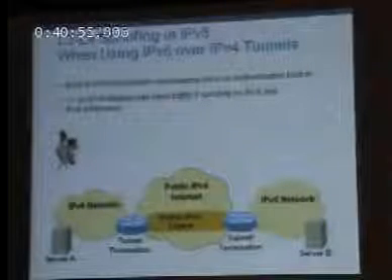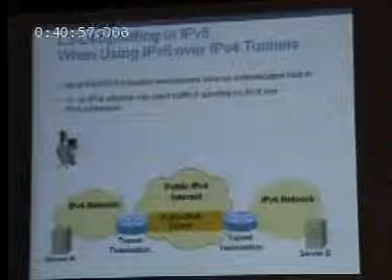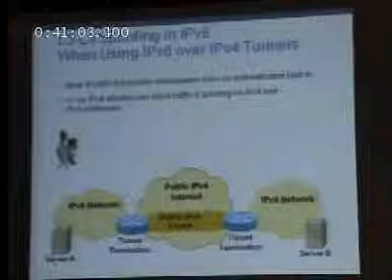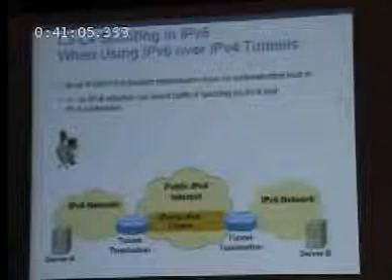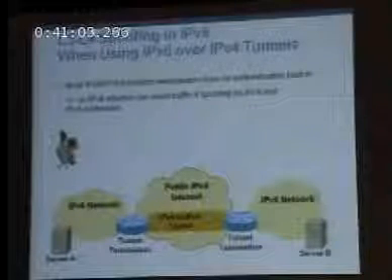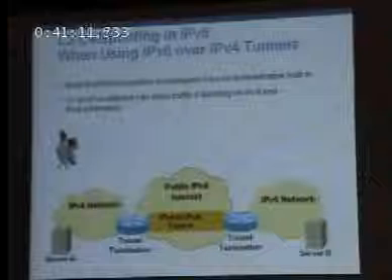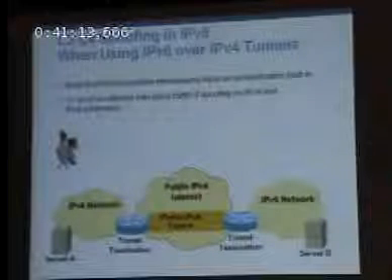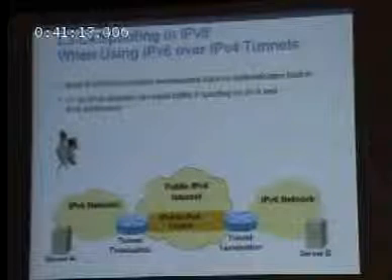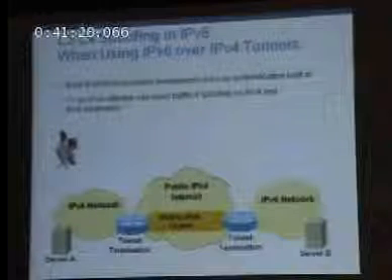Other point with the transition, sorry. So not everyone can do dual stack, because dual stack is possible here when you get both V4 connectivity and V6 connectivity. But what if you are in another place where you have only V4, like at home? Then what you do, you use tunnels, like IPsec tunnels, but without crypto. It's basically you encapsulate, right?